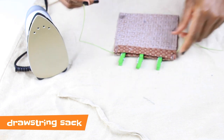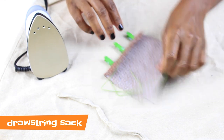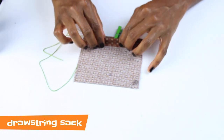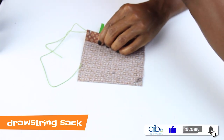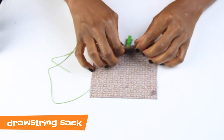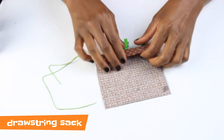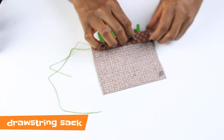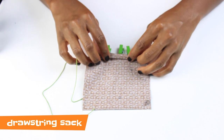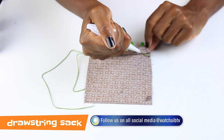I flip it and do the same thing on the other side. I keep the string nestled in the fold on that side too. I clip again to hold it in place. Now I glue. I make sure I don't glue the string, just the edge.